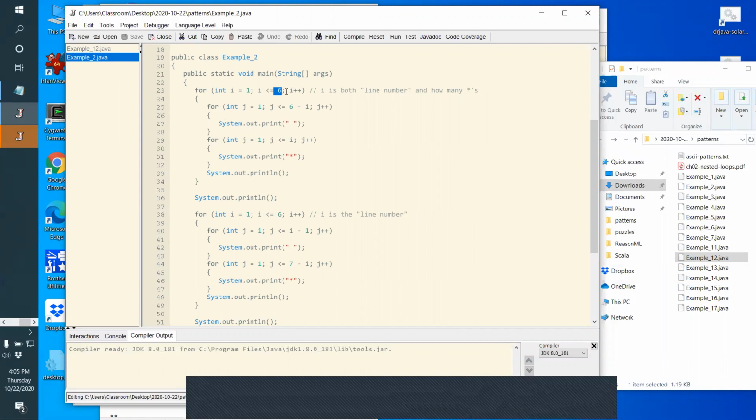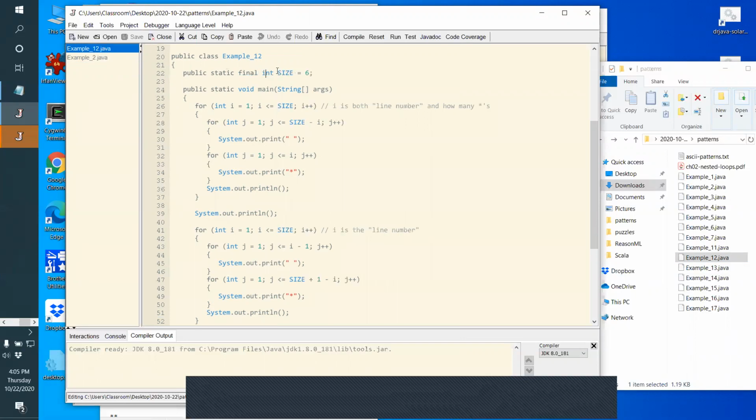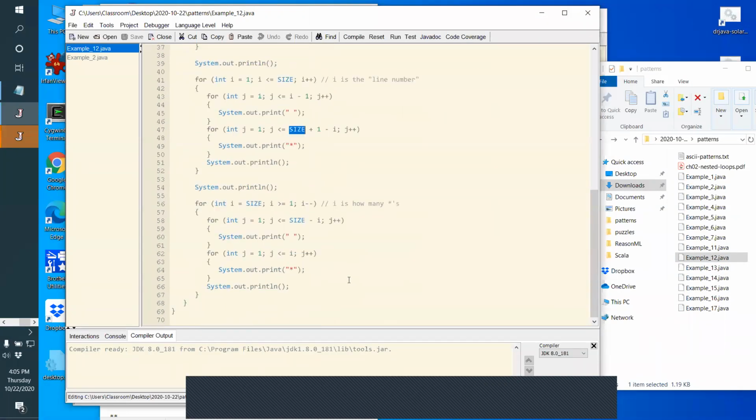Here the size, see, 6, 6, 6. So the size is just a number in the code, which is actually not the good way to do it. So these other ones fix that by putting the size in a variable, and then you could see everywhere where size is being used, which is the better way. So that was the difference.